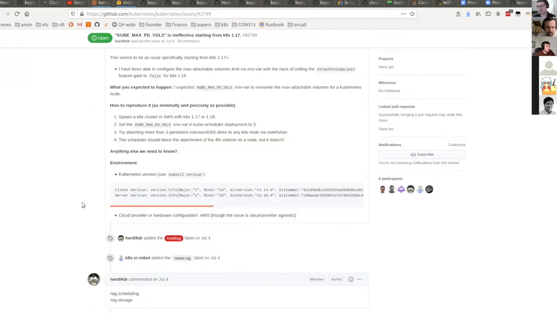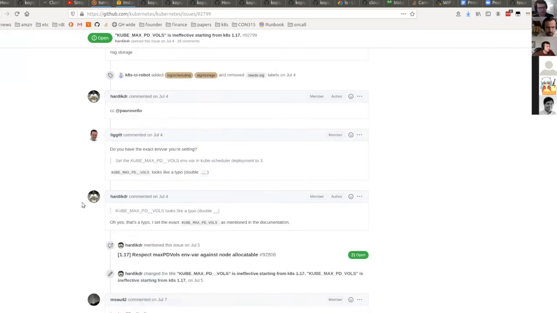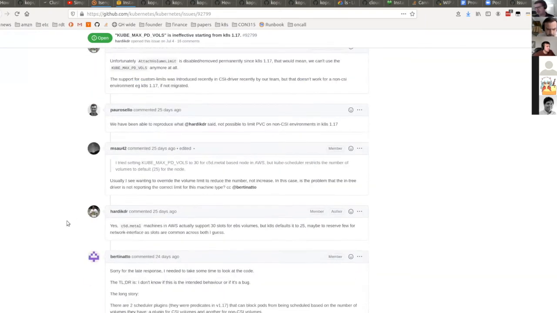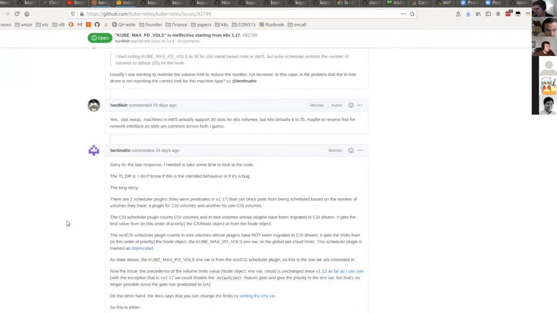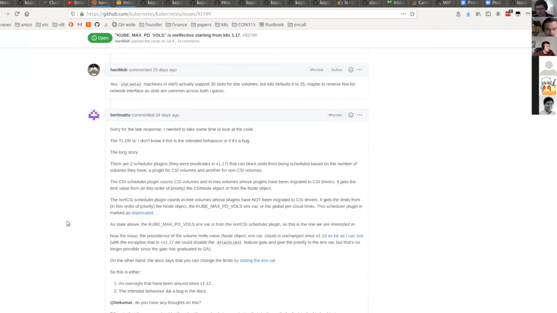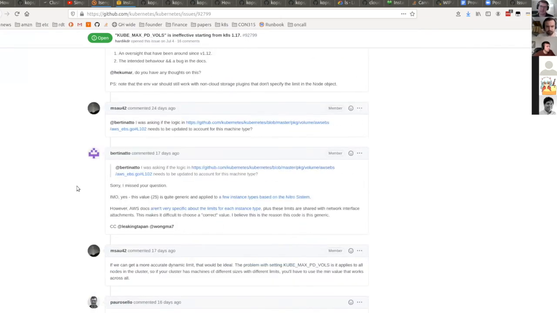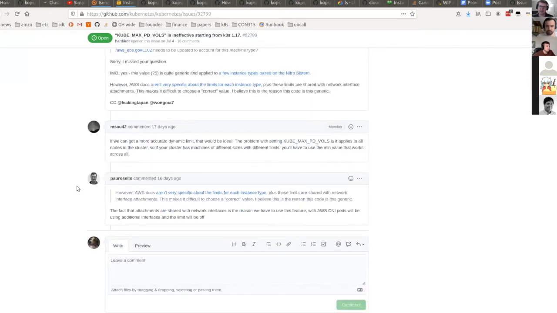Yeah, that would be a bug. How does this work? Obviously there's a limit on the number of volumes you can attach to an instance. If I recall correctly, we hard code that. Is that fair? Is that right?